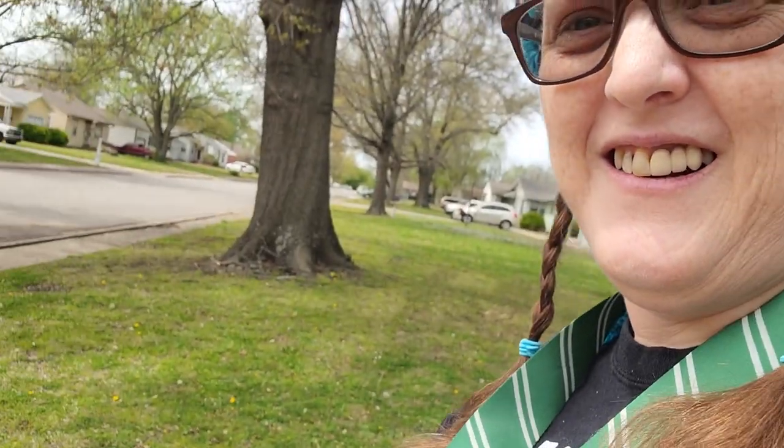Hopefully you guys can see that it's actually started a little bit. Can you see? I'll come back out in a little bit and we will test it, see how we can see in a little bit. All right, so I don't know if you can tell, but where's the sun? It seems like it's overcast, but it's actually not. I can't find it though. It's summer. It seems like it's overcast, but it's not.